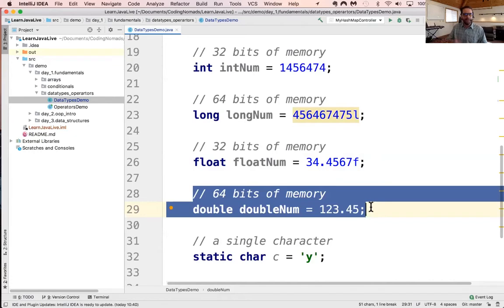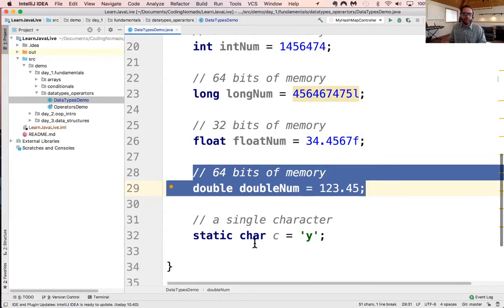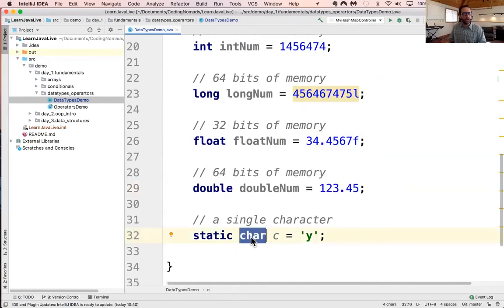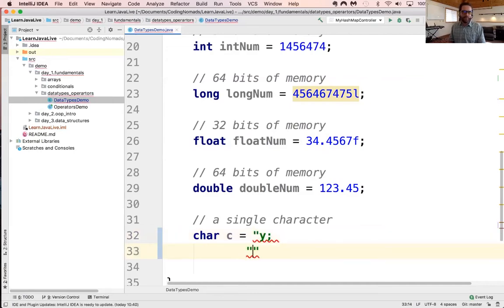And the last primitive data type that we have is called a char, or char, or car. I call it a char. And a char can hold a single letter, and that's it, such as the letter Y. And it's always in single quotes. If I tried to put these in double quotes, that's how Java interprets a string, which is a different data type. It's an object data type. So if I wanted to do a string, a word or a sentence, that would be a different data type. It's called a string, and it's wrapped in double quotes. A char is always wrapped in single quotes. Otherwise, you'll get an error.